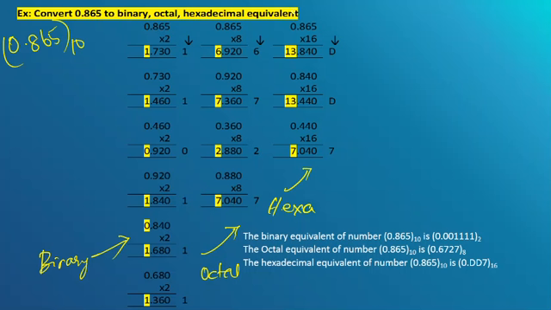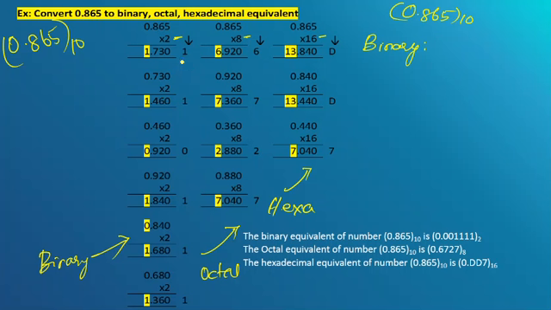Sir, how do you understand this? You can see here it is multiplied by 2, here it is multiplied by 8, and here it is multiplied by 16. First we see the numbers alone for the binary system. So 0.865 multiplied gives 1.730. Consider 1 alone. So 1 is taken. When the fractional part is multiplied again by 2, you get 1. So it is 1. You have to consider from top to bottom. So I will write it over here. So the binary system is, from top to bottom you consider the integer part.